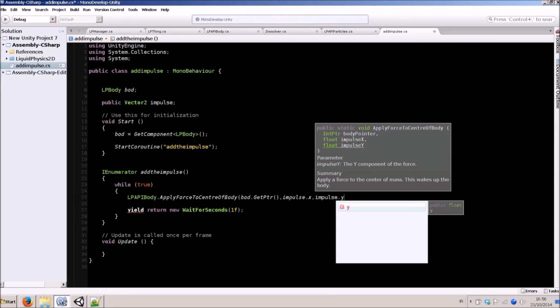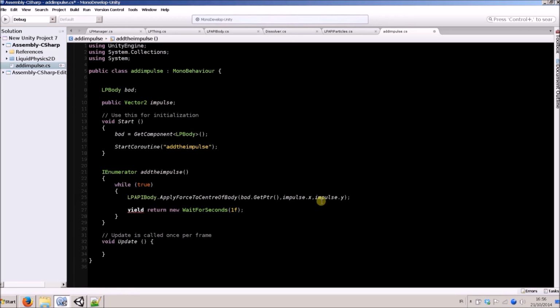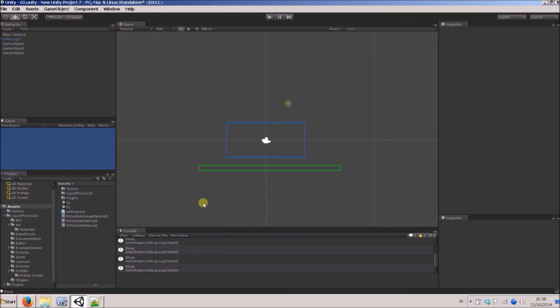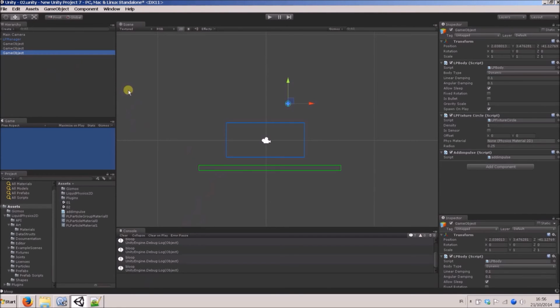Okay, so that ought to be us done. So go back to the editor, have a look at this thing, see the impulse. So we better give it a value. Let's just give it a giant value and just see what happens.